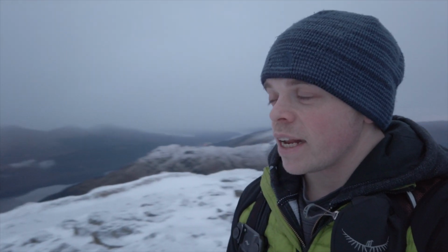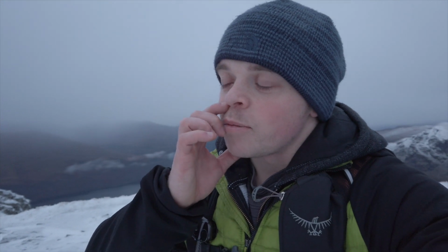I'm struggling. Everything's very nice, it's very picturesque, but the light is as flat as could be, and I'm just kind of having trouble getting anything to properly line up. That's kind of the obvious subject, but there's nothing really leading you towards it. The sky behind it's quite plain, so I'm going to take a wee wander and just see if anything jumps out and see what we end up getting. It's a wee bit chilly, touch of wind, but it's not too bad. It's alright to be standing about now.